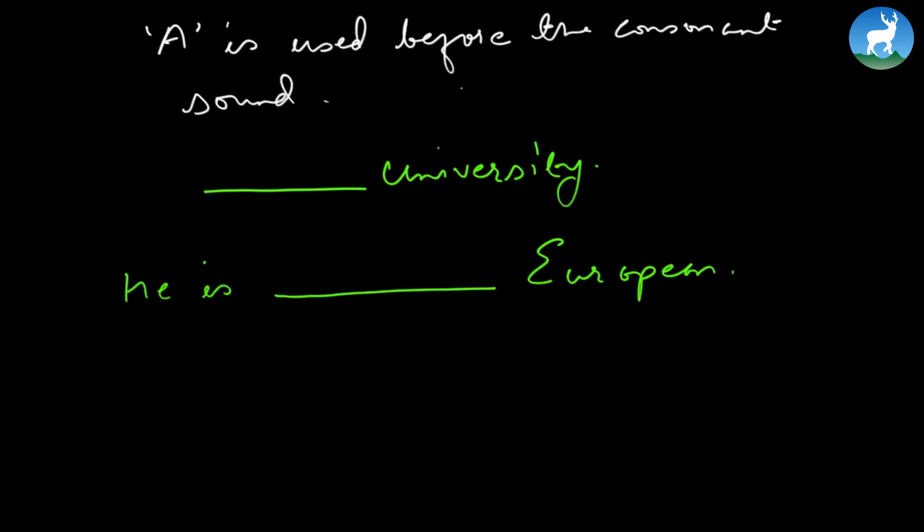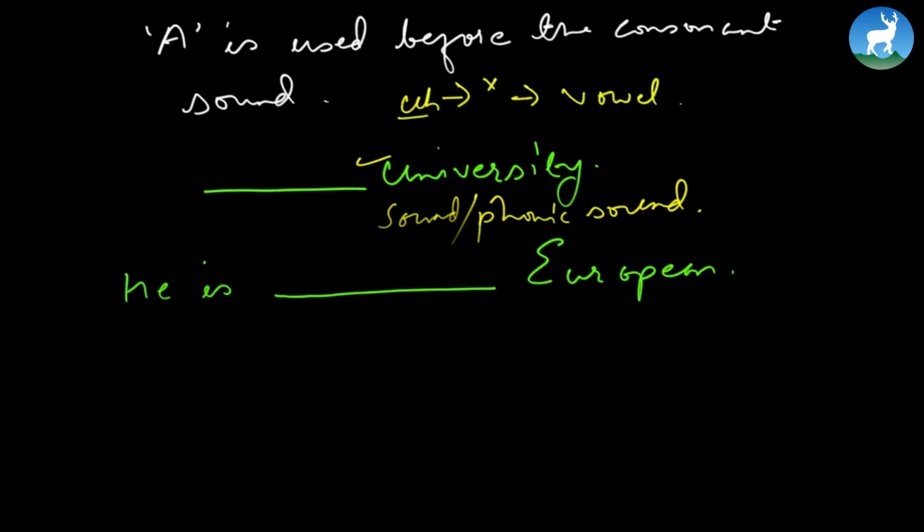So what article, if given an option between a and an, are you going to put here? Look at this. U, again, is a vowel. But here we're talking about sound. Alright, the phonic sound. The very beginning of the pronunciation. And it's not "ooh", but it's "yoo", university. You have a sound starting somewhat like Y and U coming together. And that would not make it a vowel sound. That's why the answer would be a university.